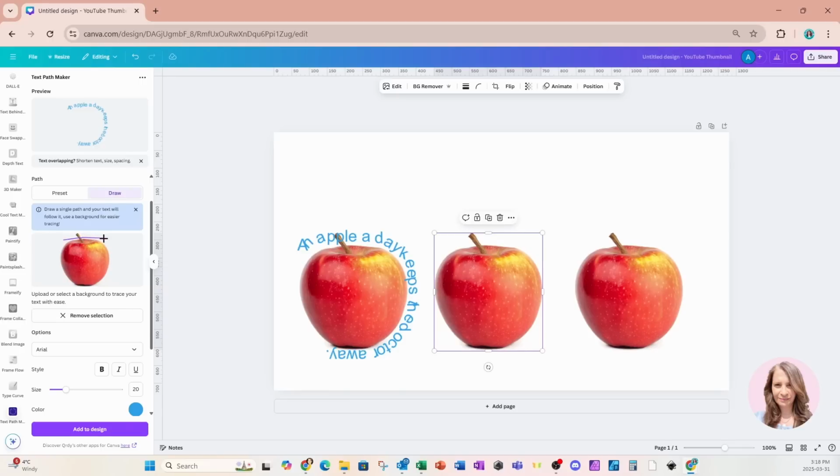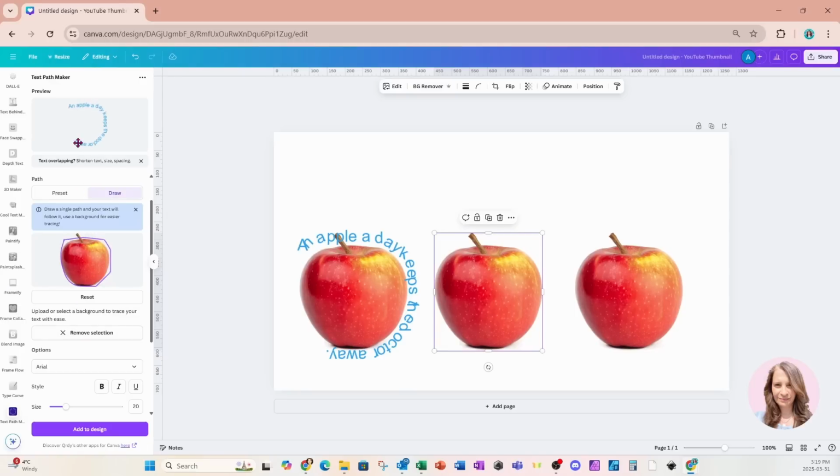Again, I'm going to release, and I'm going to continue this pattern of holding and releasing my Shift key until I actually create the whole path. All right, so there is my path right there.